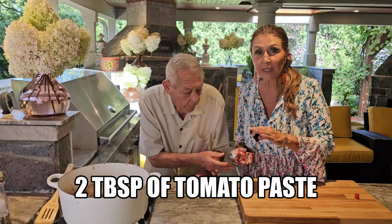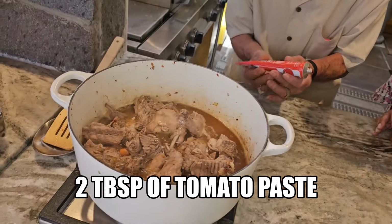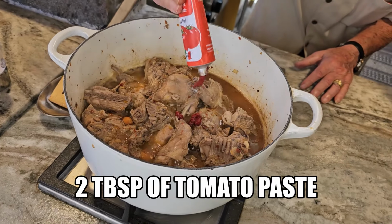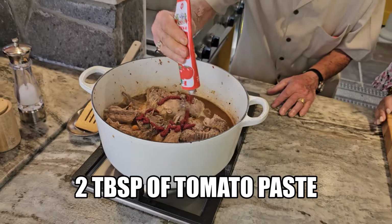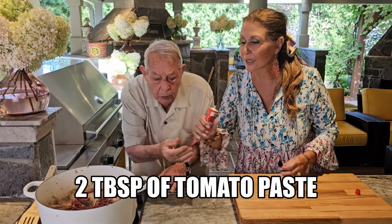Okay, it's been 15 minutes. The alcohol from the wine has evaporated. Now we're going to add tomato paste. We're going to eyeball it. A couple tablespoons, Pa? Yeah. Just a couple of tablespoons. Okay. Thank you. Nice mix.